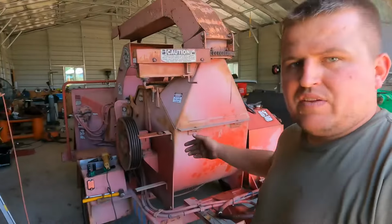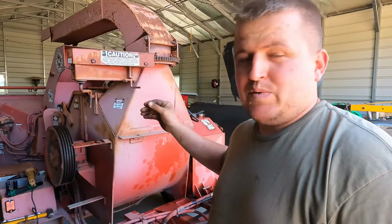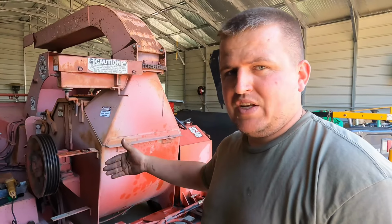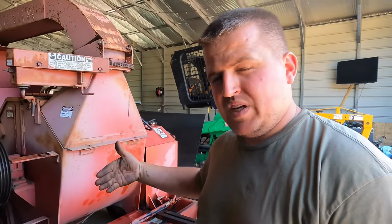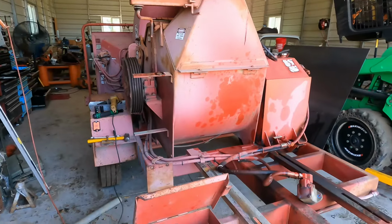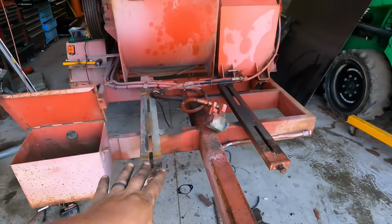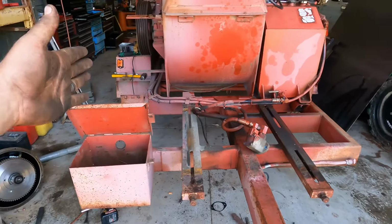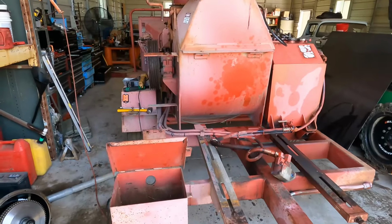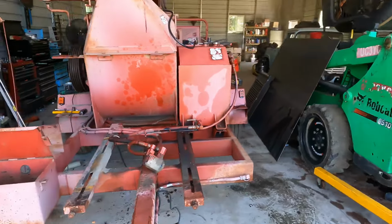Hoping I don't have to figure out a longer belt system where this motor is going to sit, with measurements. It's going to be dang near to the body because the motor's so much wider, where that other motor was sitting by about a half inch forward. So I think the belt can be tensioned a little bit more, but you don't want to over tension it because then it'll ruin the bearings. And then you have to adjust it. It'll stay in that platform. Pretty much we'll do it the same way. Set the rails on, get it perfectly lined up where the pulley is, and so on. But other than that, coming along. There's still a lot to go, but we're getting there.